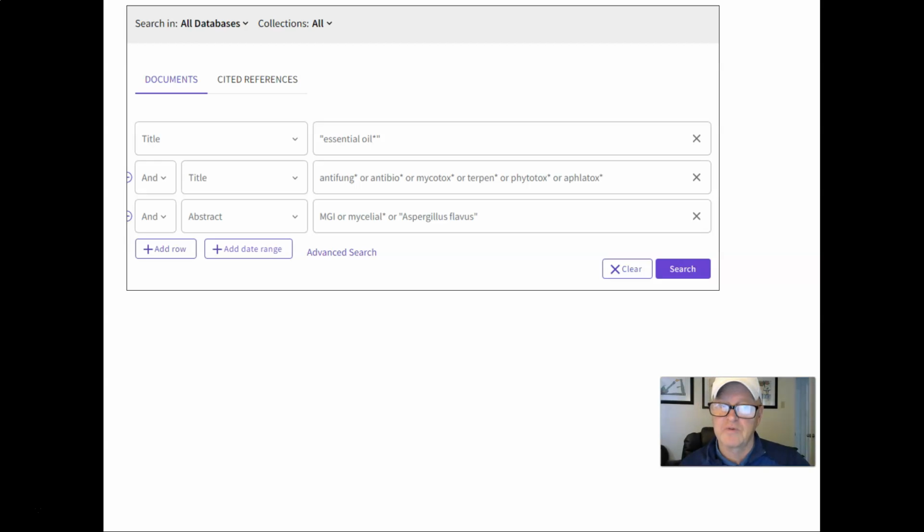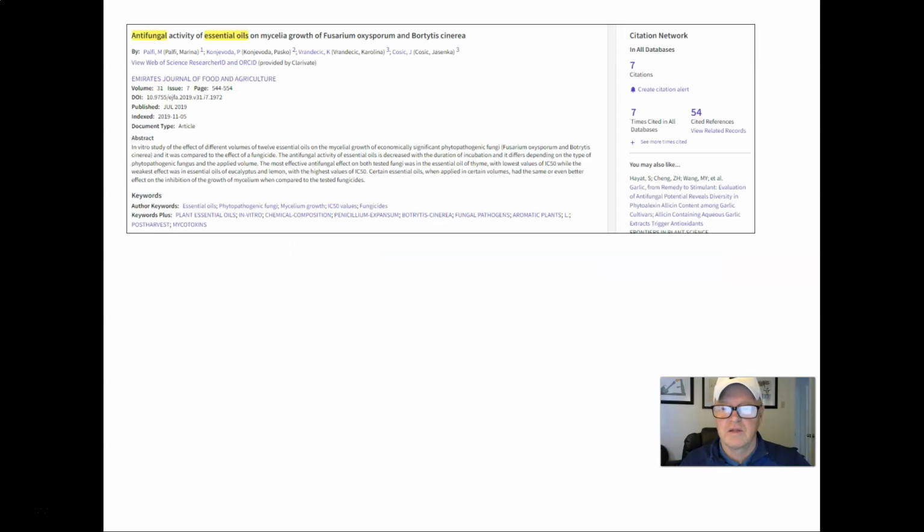I clicked on Web of Science article. I didn't want a summary article. I didn't want a conference paper. And I've got 30 or 40 articles. I found this article in the database. It gives you a title, author, name of the journal, the DOI, digital object identification number, which is unique to this particular article, and an abstract. I went, this looks interesting. On the right-hand side, it says it has 54 cited references in the bottom of the article, so you can look at those in the database. But there were 7 articles in this database.